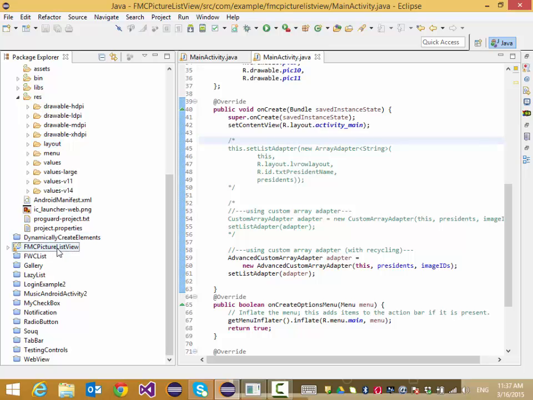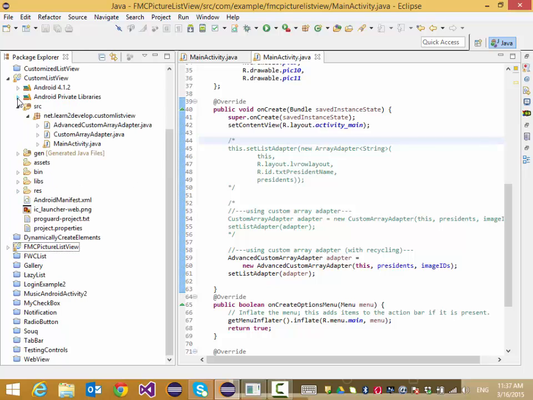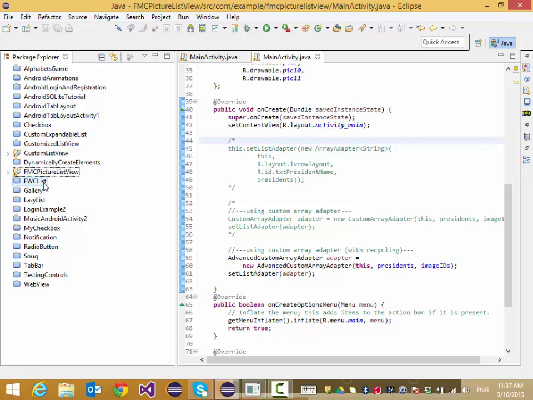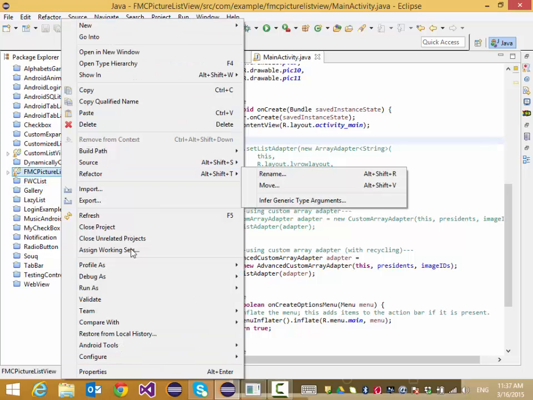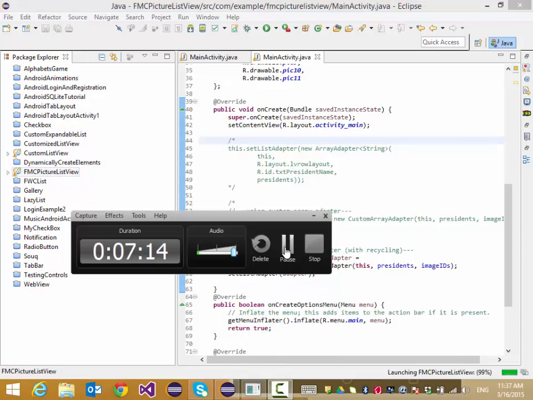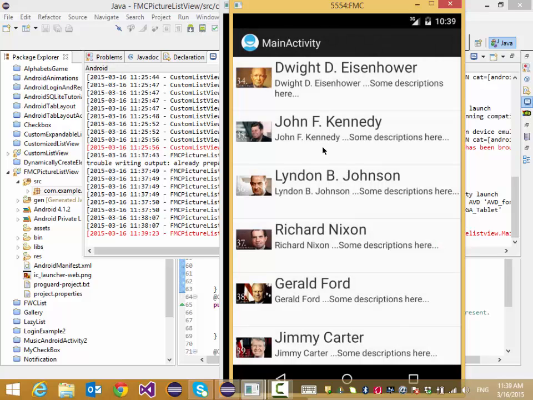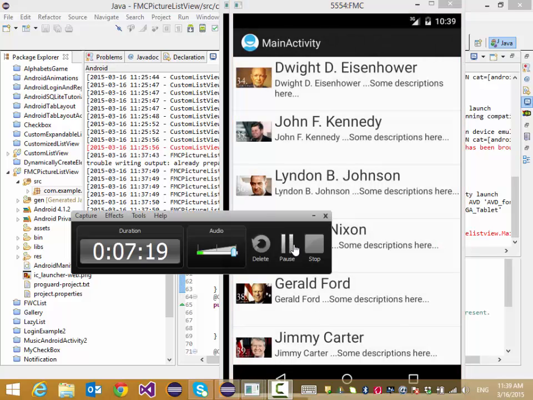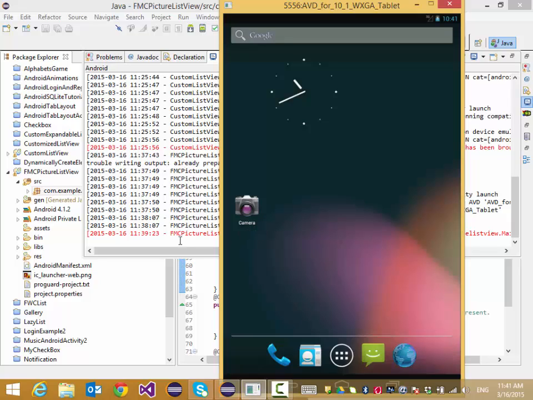So everything that we need to copy we have done, but one thing, we will try to run it. If it's working, fine. If it's not working, we will see what kind of error we are getting. It's just very straightforward steps, copy paste and done. So I will run it, right click, Run As Android Application. It should look like this, as we have seen here. Just one second. In part 2 we will change our pictures, and then we will add web view and other information, for example, when we click on any item, it will display that this item has been clicked.